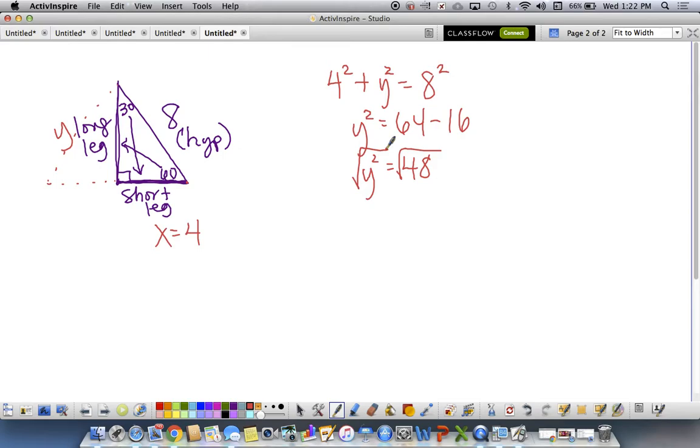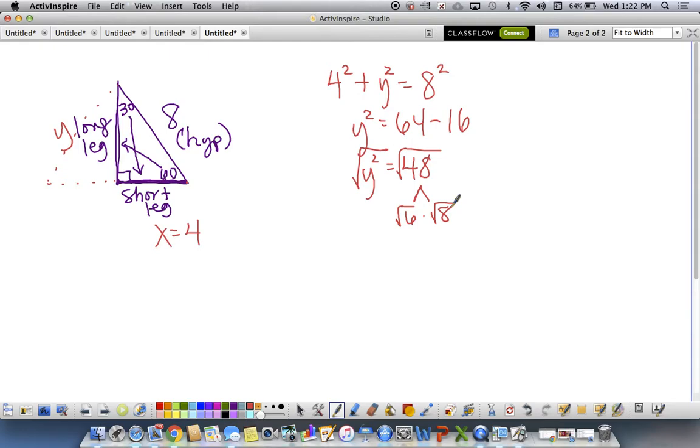Exact values are always good. Simplify the radical. So how do we break down the square root of 48? 6 and 8. Do I know the square root of 6 or 8? I probably would not use 6 and 8. You could. Do you want me to do it that way? It takes longer. But most of you won't do it that way. I personally will never do this. Okay? But I know you will, so let me show you what to do.